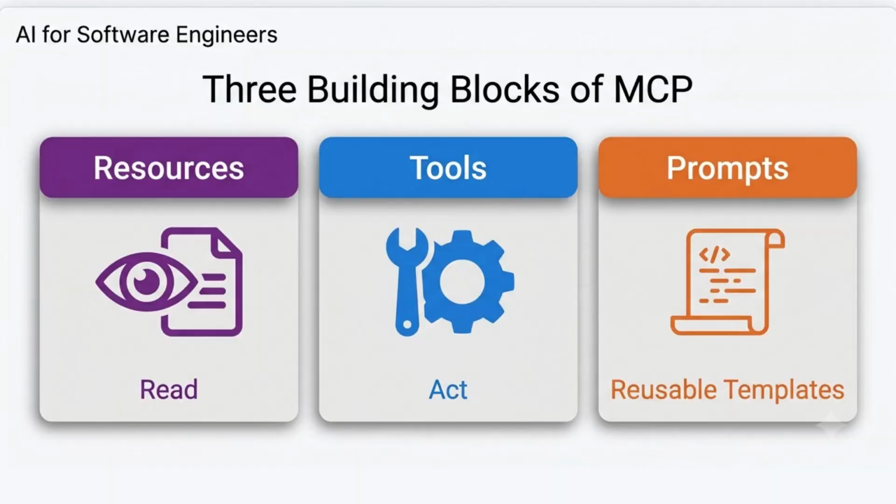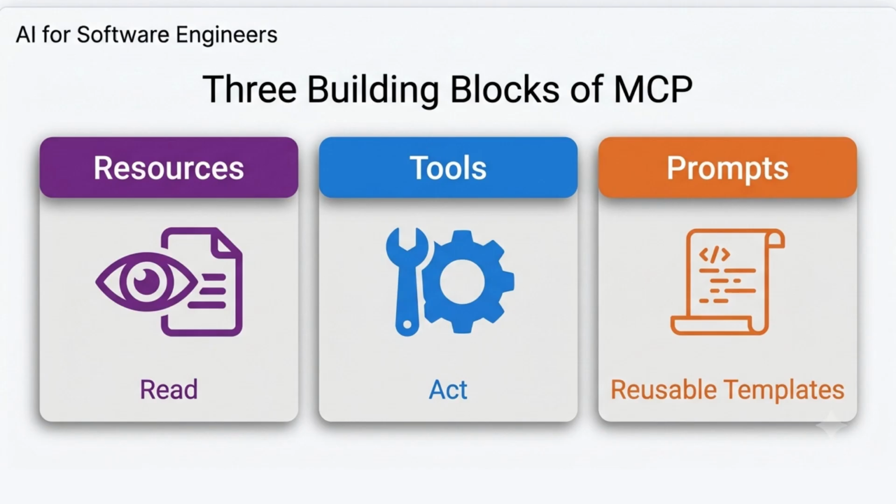At its core, MCP has two big ideas you need to keep in your head. The first is resources. Think of this as things that AI can read, like files, documents, database records. It's read-only access to information. And then the second is tools. These are things that AI can actually do, like sending an email, creating a ticket, updating a database record. What I mean is this: resources are for knowledge and tools are for, you guessed right, action.